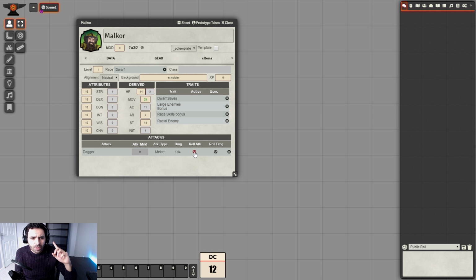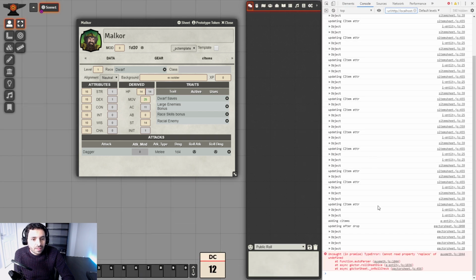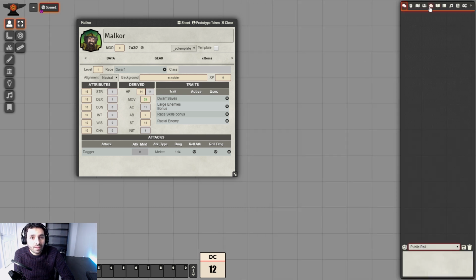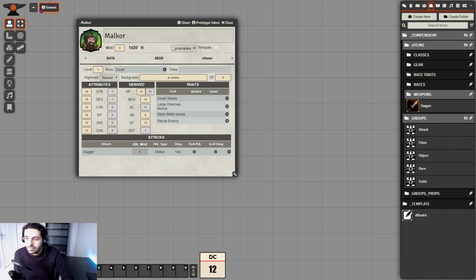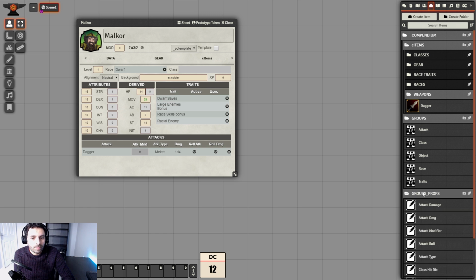Let's see if it works or if we forgot about something. Yeah, clearly we forgot about something. Cannot property replace of undefined. Whatever that is. So there's something wrong with it. Group props here.